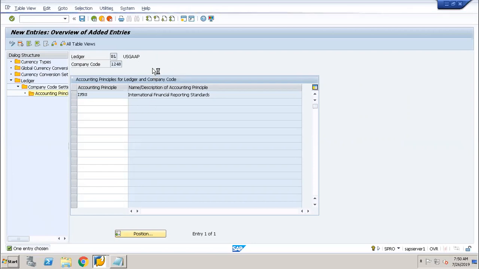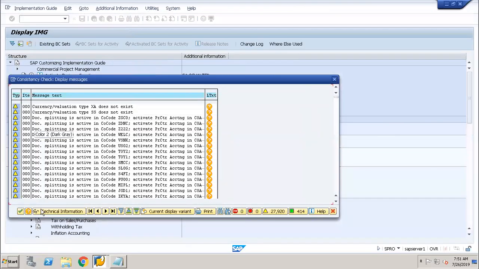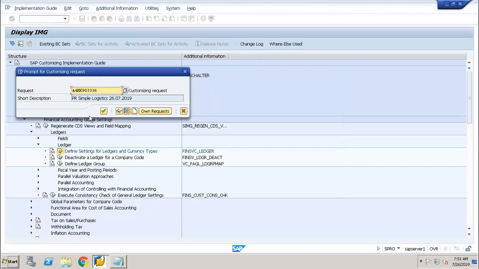Nanda, I have one question. If you can go back to the ledger. So it is still saving. Okay, tell me what's your question. My question is, if you can go back to the ledger where you have to define the extension ledger. I see that some other people have assigned D5. Actually, it has to be the leading ledger, right? That's where you have to put the leading ledger.